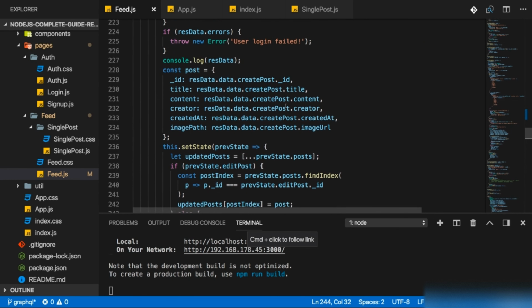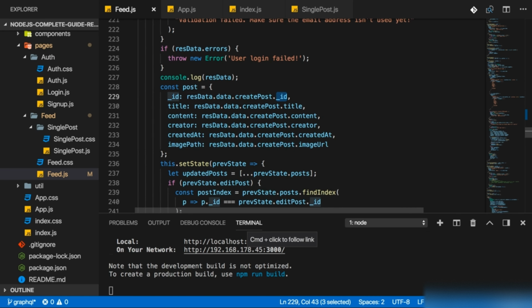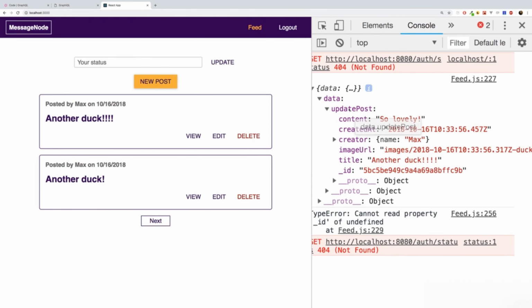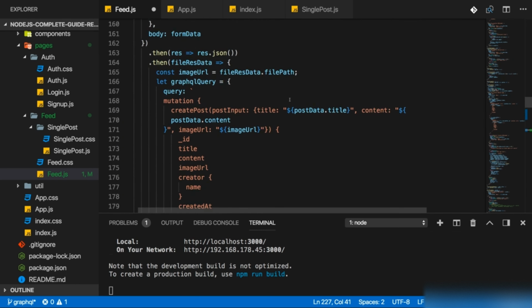Now, regarding that error, well, that is related to how we extract data from the response. We access create post, but of course, if we send an update post request, then this field in which our response data is stored will be named update post and not create post. Therefore here, and we can, by the way, validate this here, it's stored in update post. Therefore, what we can do is we can add a new variable, response data field, or whatever you want to name it. And by default, that should be create post, because creating a post also is our default query up there.